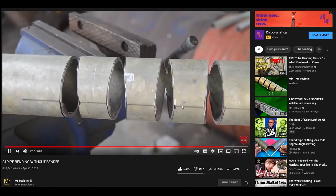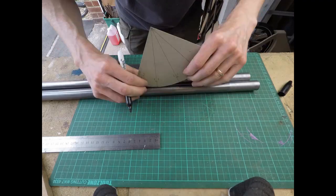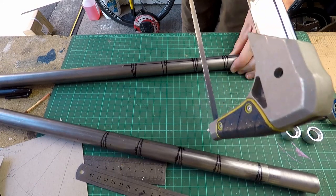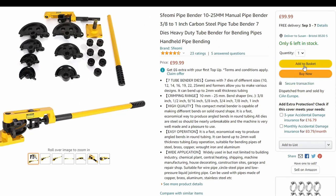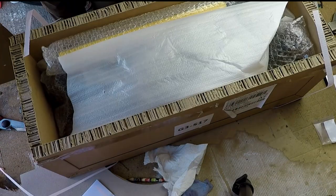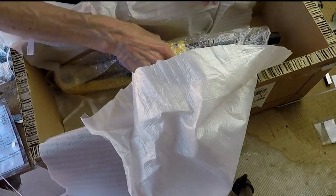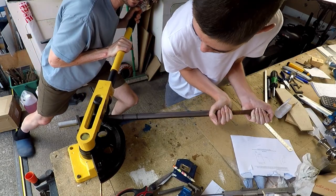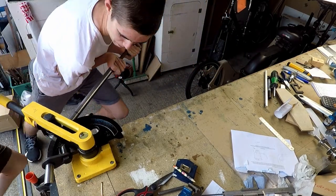Now to bend the tube. The problem was I didn't have a tube bender at this stage, so I got onto YouTube and found a channel from Mr Technique which showed you how to bend a tube by cutting segments out of it. So I marked up the tube — but no. Back onto Amazon looking for plan B, and I found this lovely tube bender, so into the basket. It's actually surprisingly difficult to bend a 22mm diameter tube, at least when you're as weak as I am, so I had to bring in some help, and between the two of us we got the job done.